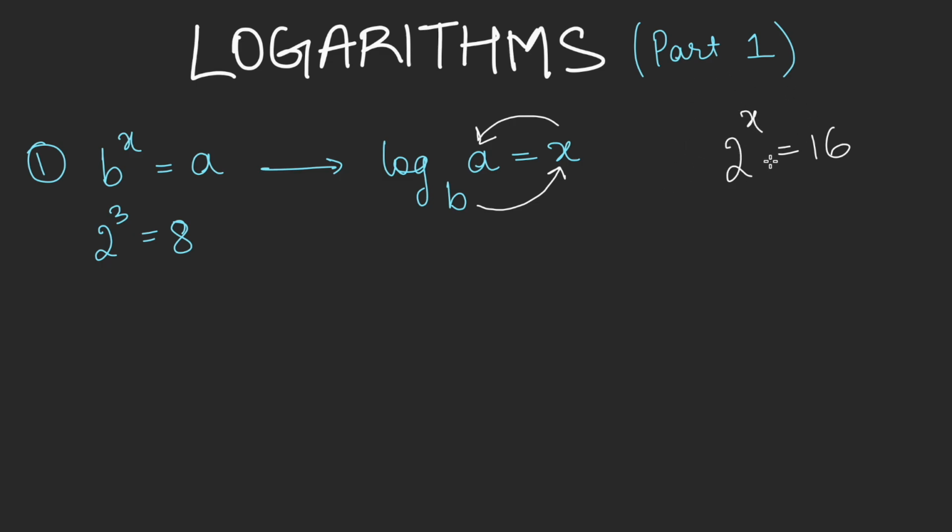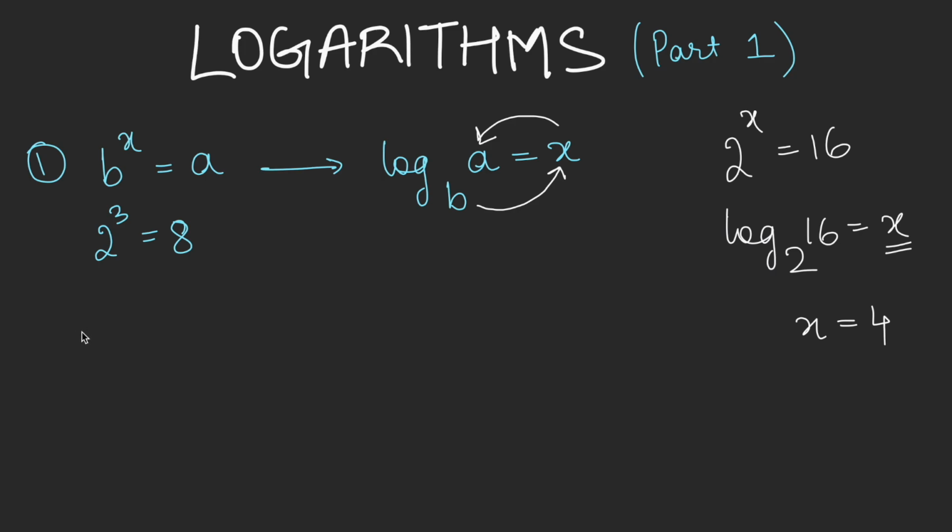What do I do? I can simply write this in logarithm form. So I can write this as log 2, is our base, so log base 2, the answer is 16, is equal to x, what we are finding. From here I can put this straight into my calculator and get that x is equal to 4. Now this was much easier for smaller numbers, but when you have larger numbers which can go in standard form, that's when logs can come in handy. So let's take a few examples.